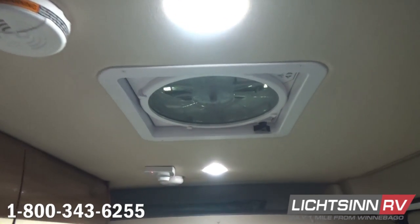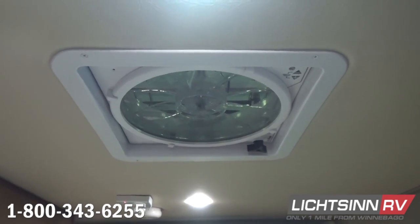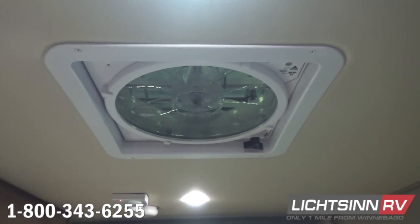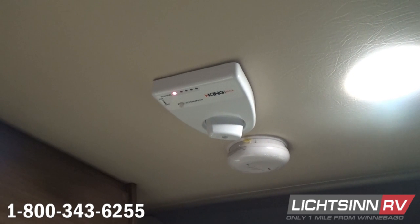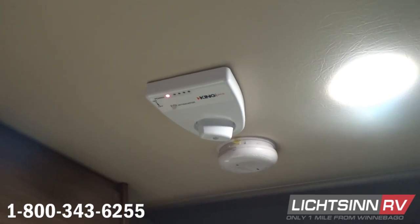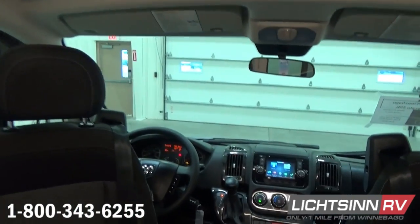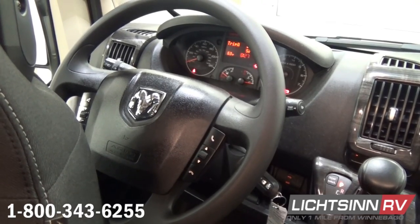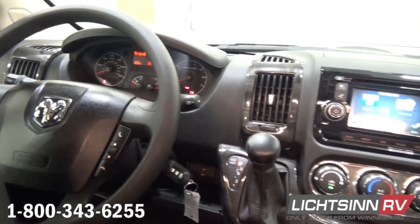We include a carbon monoxide and smoke detector. Just forward is the Max Air Premium Vent System with automatic temperature control and an integrated rain hood — you can leave the RV without worrying about rain coming in, and it provides fresh air ventilation in conjunction with the sliding screen door and side-hung windows. Here is the LCD strength meter for the King Control antenna. Up front in the cockpit, wonderful safety enhancements include three different sets of safety airbags. We include power steering with a telescoping steering wheel, powered mirrors with frost keyless entry for all doors, multiple 12-volt power points, cruise control. Cab seats feature armrests, adjustable lumbar support, adjustable headrest, and they slide, swivel, and recline.